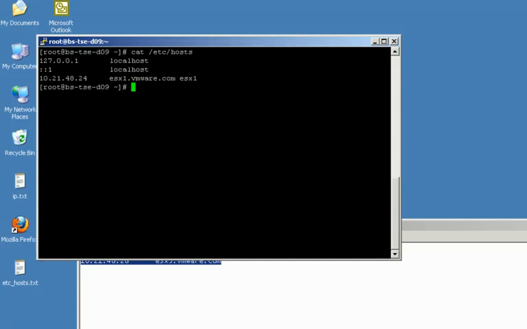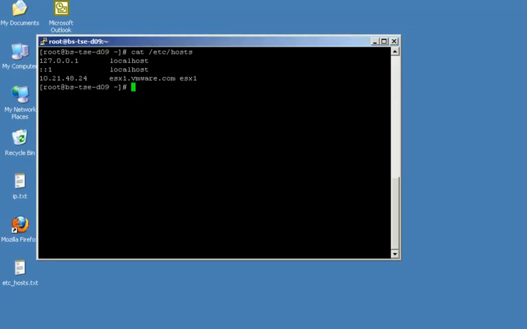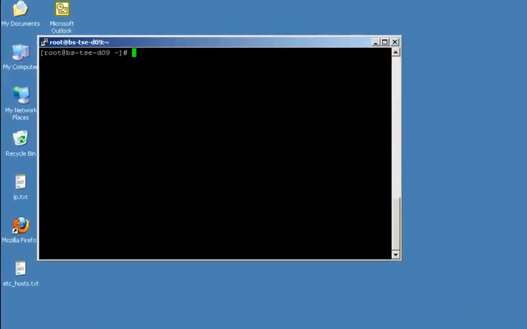If you wish to access all the options within the VI editor, you can type man vi to access its man page. Press Q to leave the man page. Now we'll do the same tasks but use nano. Nano is not available in ESXi. The command I'll run is nano /etc/hosts.